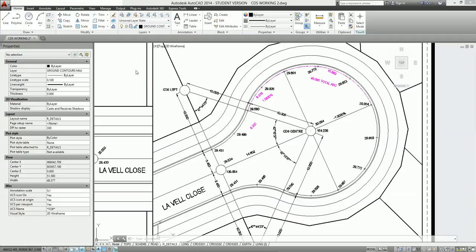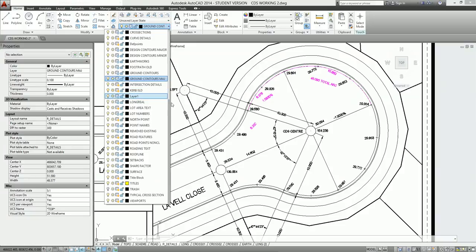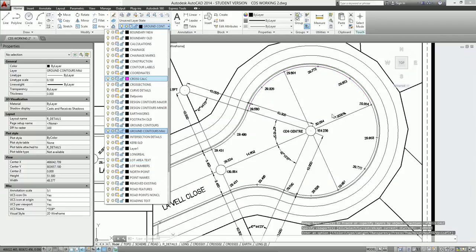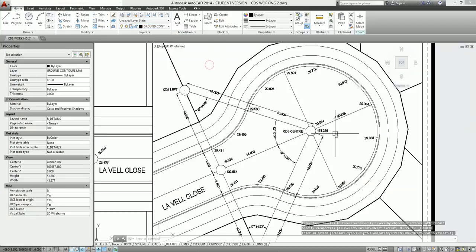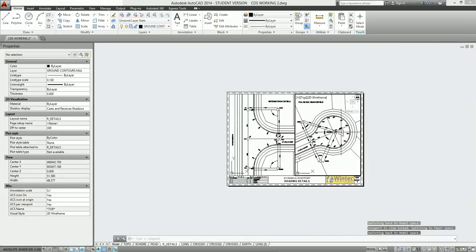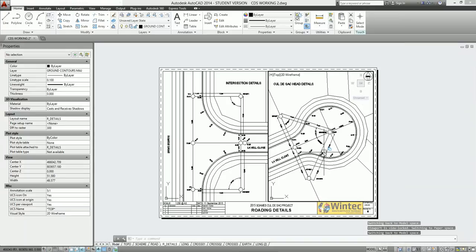All that remains, just to tidy the plan up now, is to go here and turn off the calculation layer, which is this cross-calc one here. So I'm just going to turn that off in this viewport. Oh, I got it right this time. Really good. And just spin back, and that's what our plan looks like.